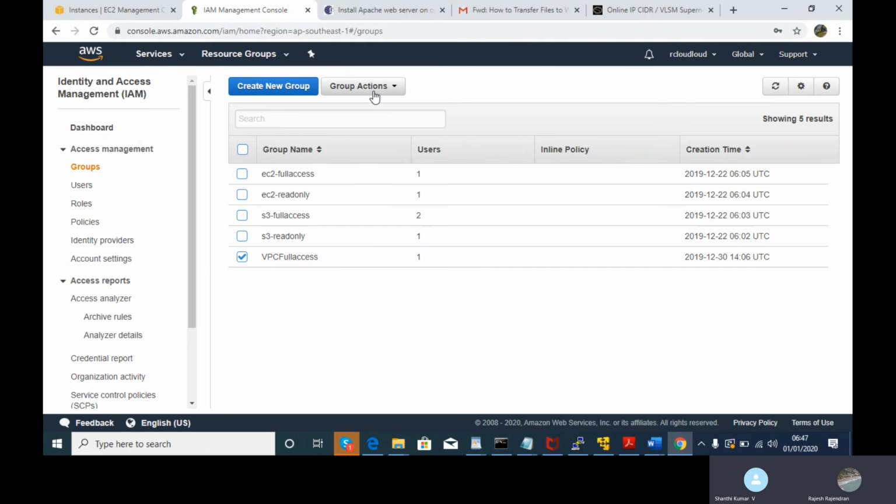Don't get confused here. I know all those options are available, but what are you doing currently? You have the subnet setup made. That subnet setup you want to use to add the EC2. For that, what is the next step you are supposed to take? You need to add the full access of EC2 to this user. That's all. The policy. Correct, sir. The group needs to be added. That's all.